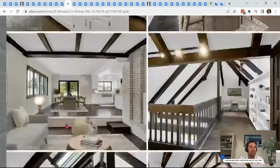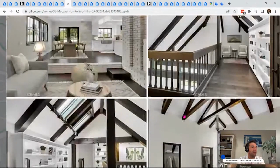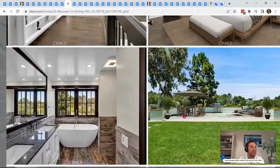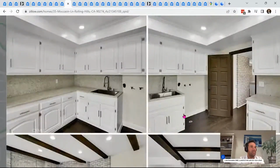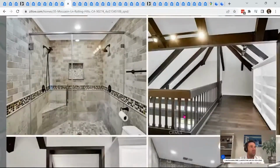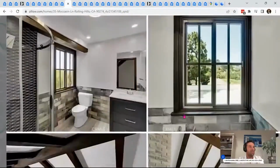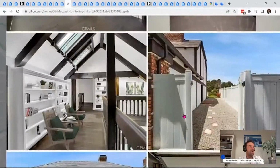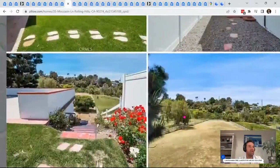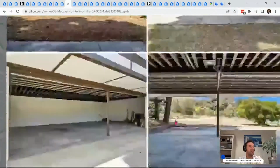Looks like they enjoyed it. Some good high beams. Good use of space here in this hallway. Let's see. Let's get to the bedrooms here. Got a good backyard. Nice bathrooms. Okay, so they got through this home quite a bit. There's a nice bathroom. If I can get to some backyard in this price range, looks pretty good. Garage, there's your yard. Okay, looks clean, and there's your backyard that they're showing us how that runs.